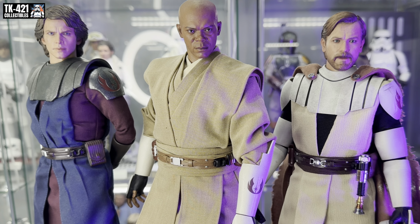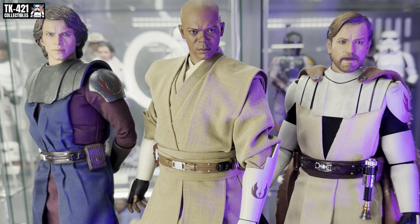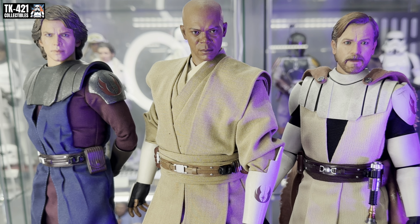So yeah, definitely recommend picking this one up. He looks amazing. Like I say, there is kind of criticism about the head sculpt, but I don't see it. I think it's brilliant. But yeah, that's just my view.